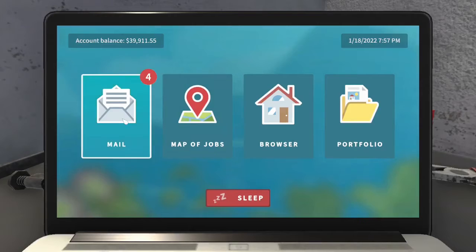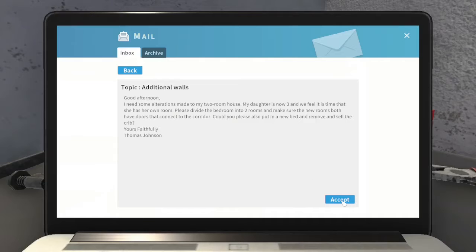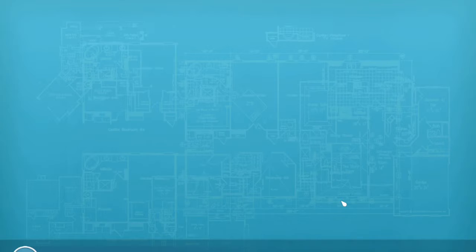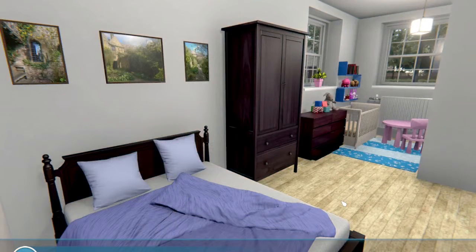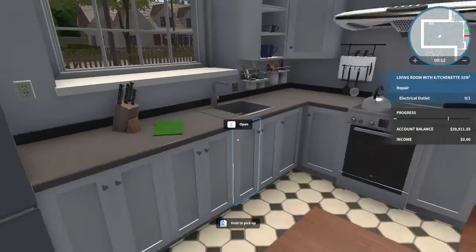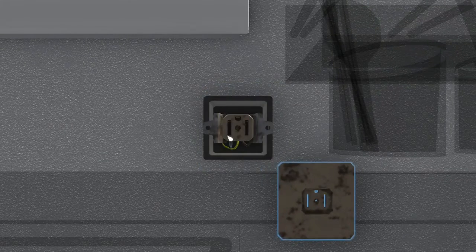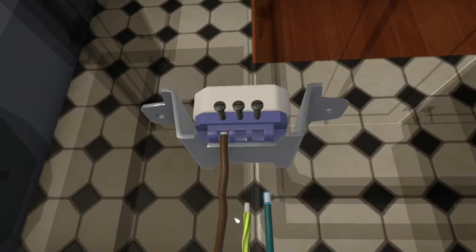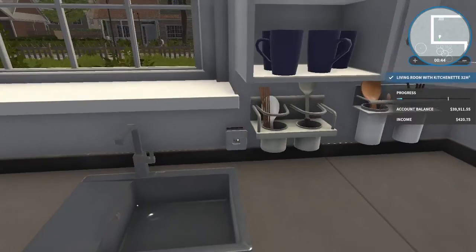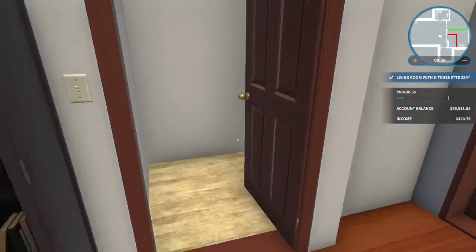Now that we are home, let's go and help our friend Thomas, who wants to add a few walls in his home to separate one bedroom into 2 now that his daughter is a little bit older. So in this house, we start right away with an outlet that needs to be taken care of. Nice and easy.